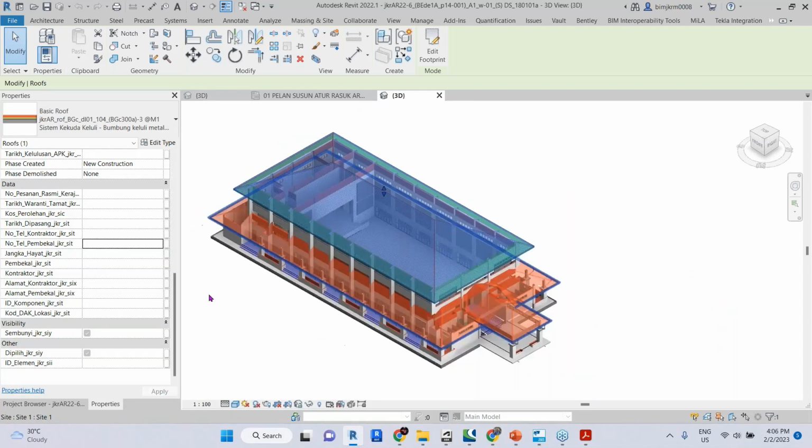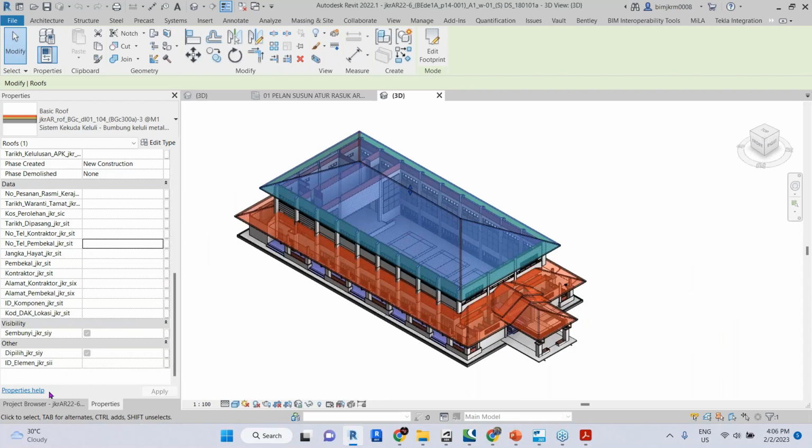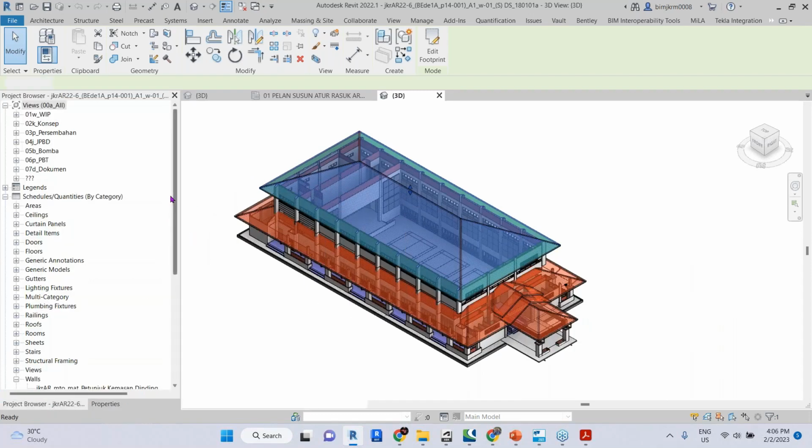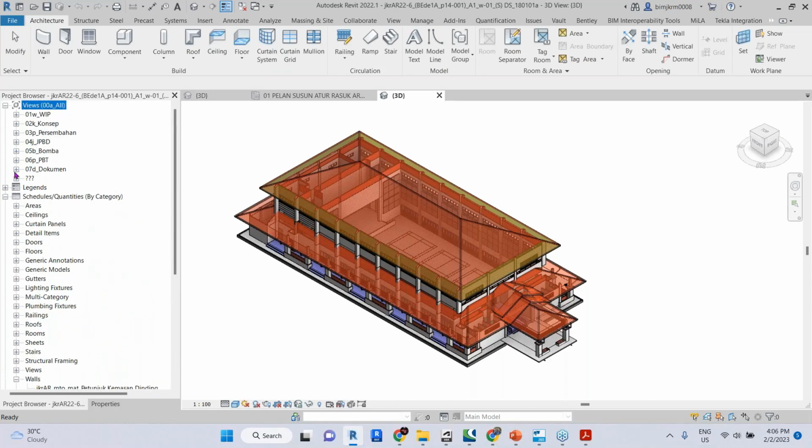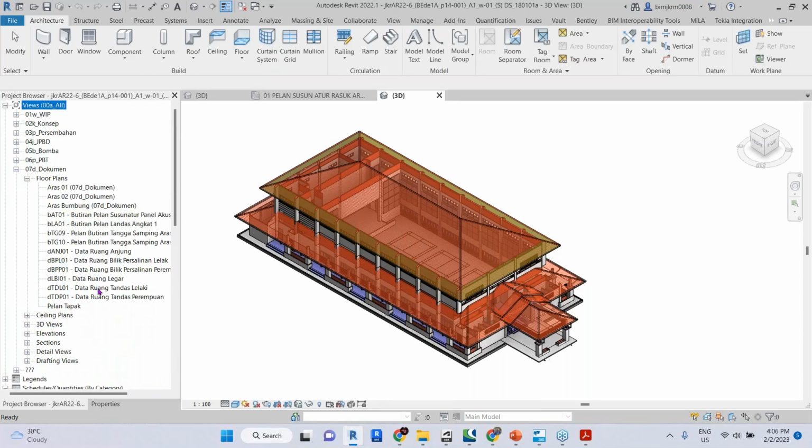Alright, so if you can see, this is the model from the architect. Okay, so they have the documentation.